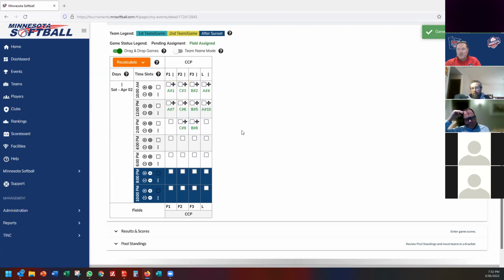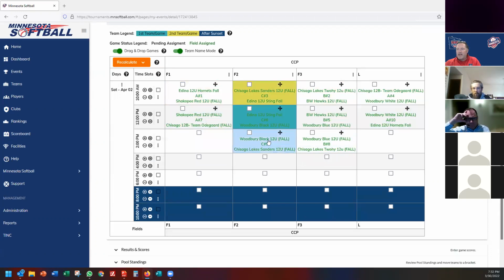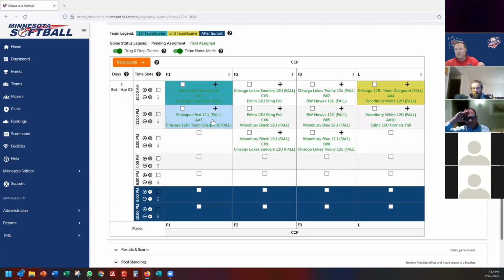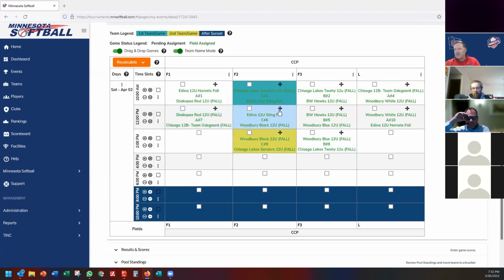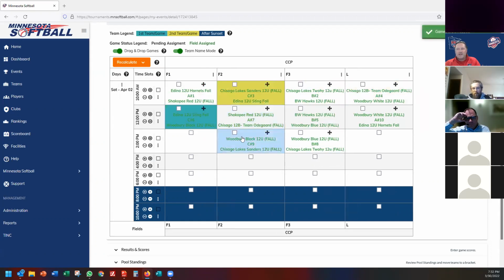We can now go, okay, here's team name mode, if you want to see the names of the teams. So if Edina said, hey, field 1 is where the concession stand is, and the parents are going to be doing concessions, and they won't do concessions if they can't see their games, I would do my best to slide as many Edina games over to here.